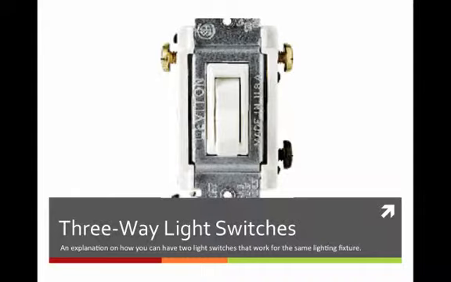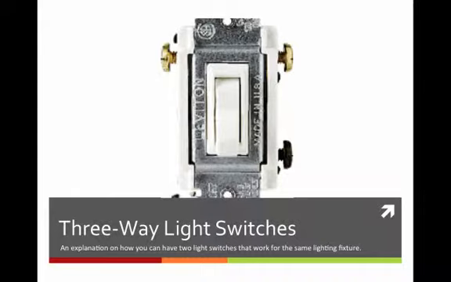You might have a garage that has a light in it, and you might have a switch near the door and then a switch inside. You will oftentimes find at least one three-way circuit in your home somewhere, whether it be a hallway, a staircase, or the garage, or someplace else. Three-way light switches are very common because they give us multiple points at which to turn lights on and off. And this can be useful for a variety of reasons.